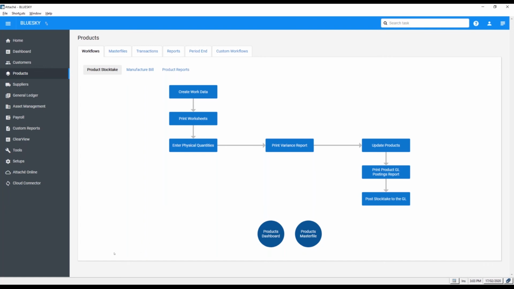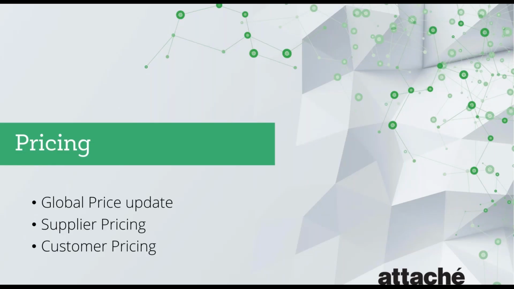Okay, so pricing. We've got global price update, supplier pricing, and customer pricing.